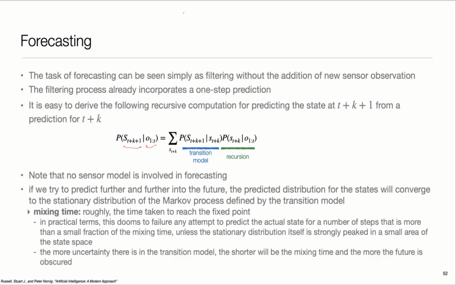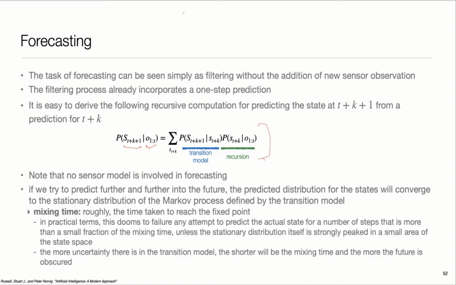So I can break it up much like before in this particular manner. The idea here is that for the time period from t plus k onwards, we don't need the sensor model. Using standard filtering that we saw, we can get to S of t, and after that we use this recursion with no sensor model and roll things forward. So it's just an adaptation of the preceding step.